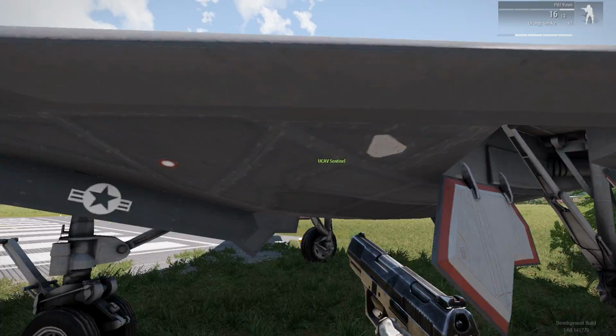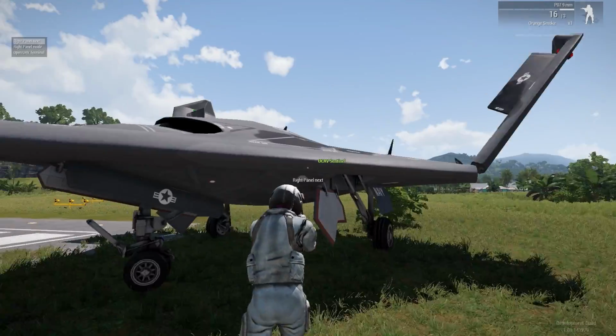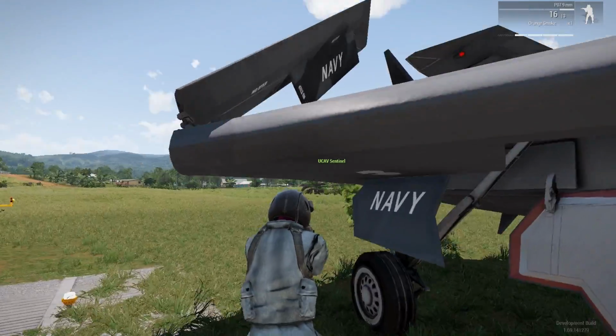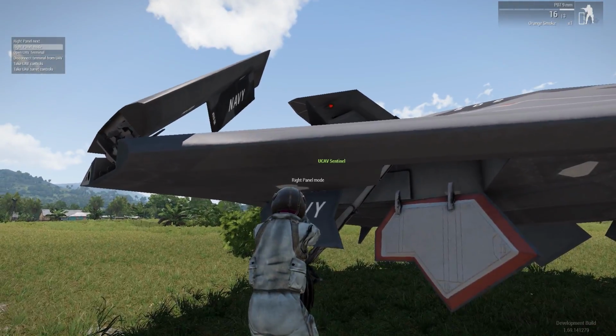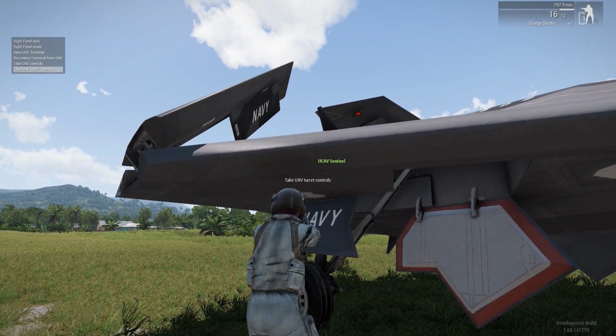We're going to go ahead and open it up. We need to connect it to this. Oh, we're going to fold the wings? Holy shit. For very easy transport. Very easy. So let's go ahead and connect the... we'll just press connect to drone. How do we get out the flaps again? I don't think it says.